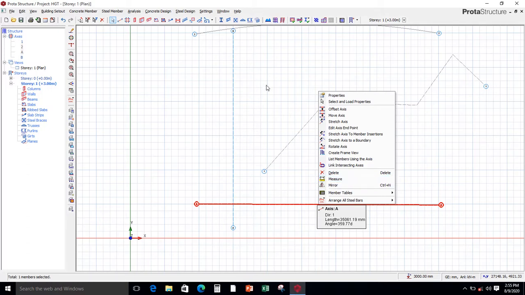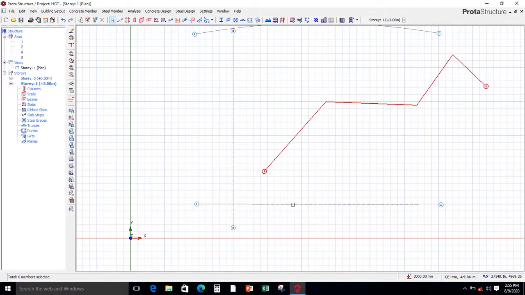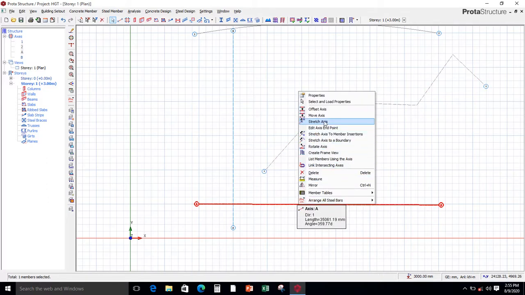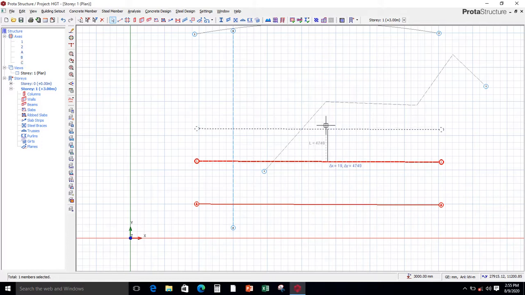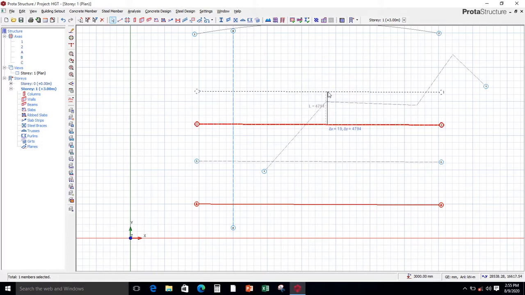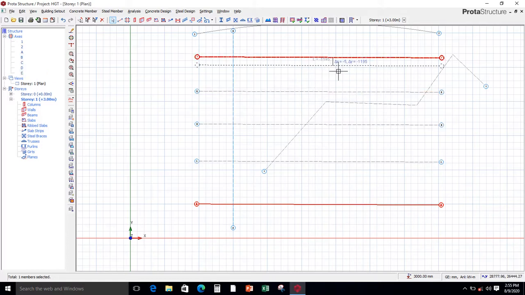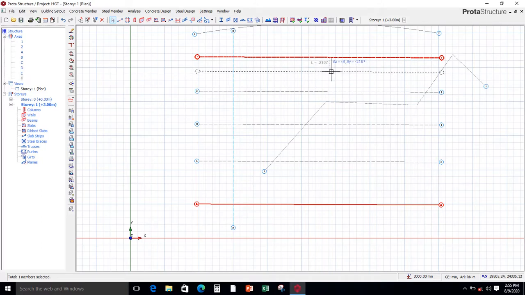Now let's start with the offset. Click on this axis, right click and click on offset. A mirror of the original axis appears. You can keep on dropping it anywhere and be creating the axis. Once you are done, you can hit the escape key to return.